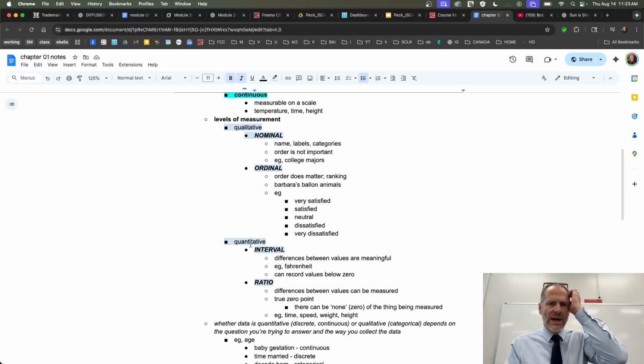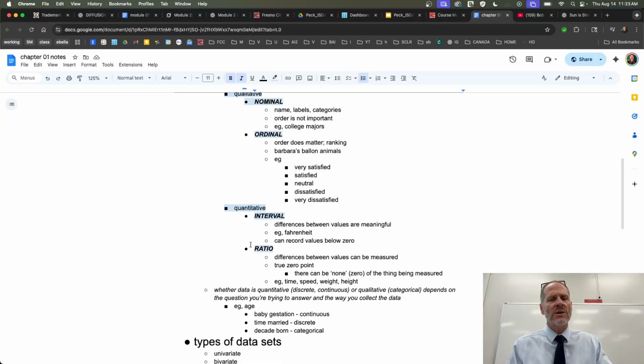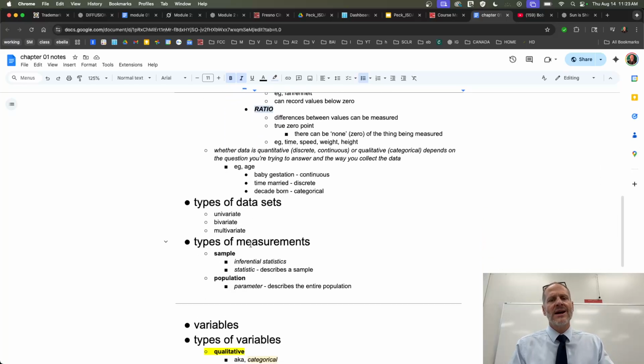And then we have more words to talk about different ways that we talk about numbers and how we measure stuff. We have nominal, ordinal, interval, and ratio. We went through all those. And then we also have univariate, bivariate, multivariate, so all of that. And then we have the sample and the population, right? So everybody feel pretty good about those things.